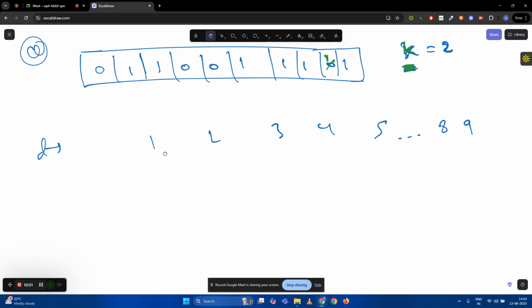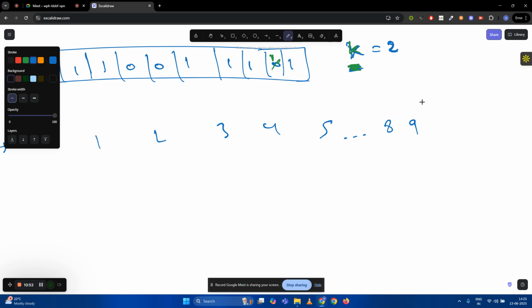Let's say 10. Suppose for length 8, I'm not able to make any contiguous array of length 8. Let's say for length 8 I'm getting false. Then it's obvious that for all lengths greater than 8 it would be false. Right? Similarly, let's say I'm able to make an array of length 4 with all ones. Let's say for 4 it is true. Then it's obvious that for 1, 2, and 3 I'll also get true.